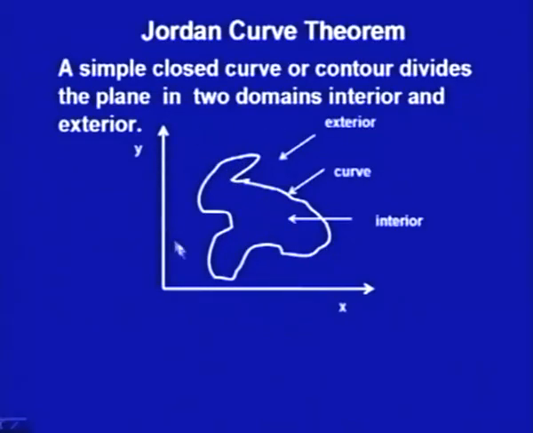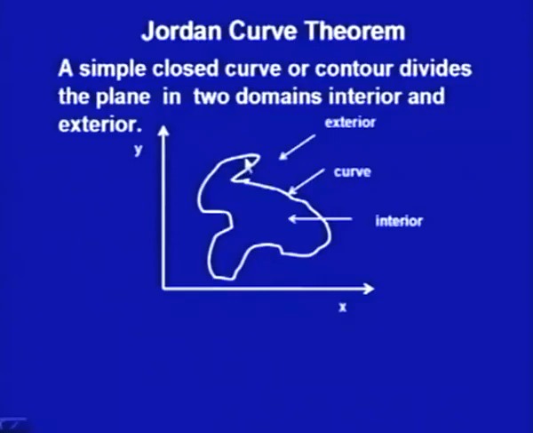From here, we see the whole plane is divided into two parts. One part is inside this closed curve, which we call the interior domain, and the other is outside this curve, which is called the exterior domain. For these two sets of the plane, the only common points are the points on the curve. They are called the boundary points of the interior as well as of the exterior.